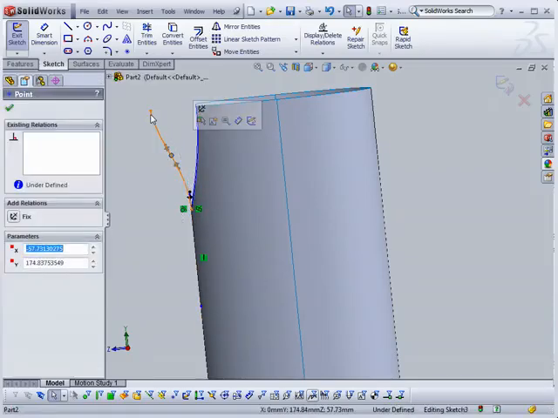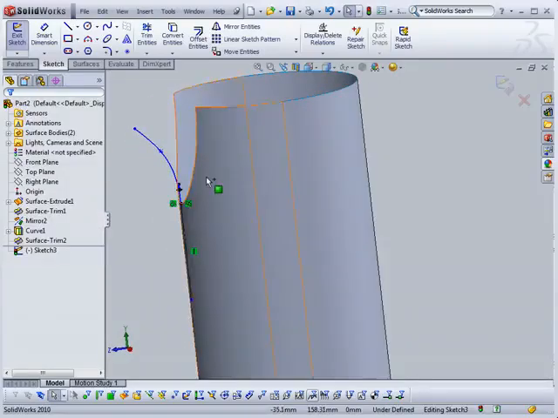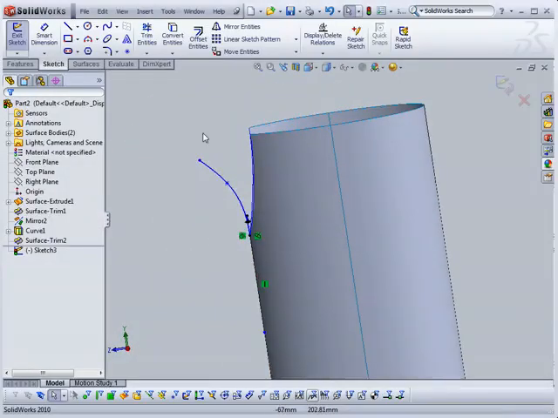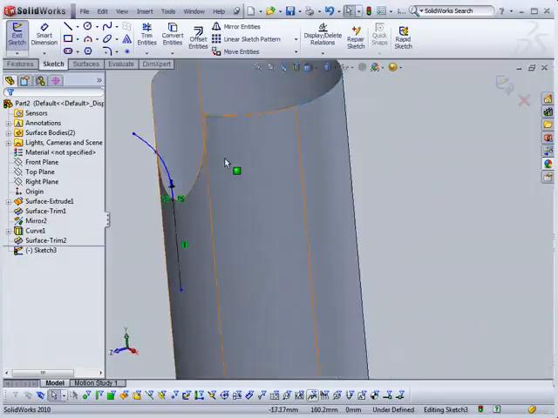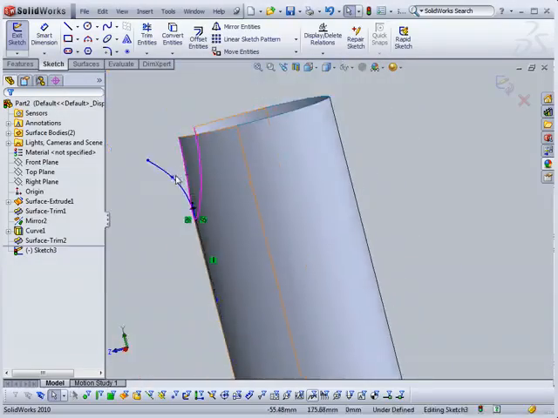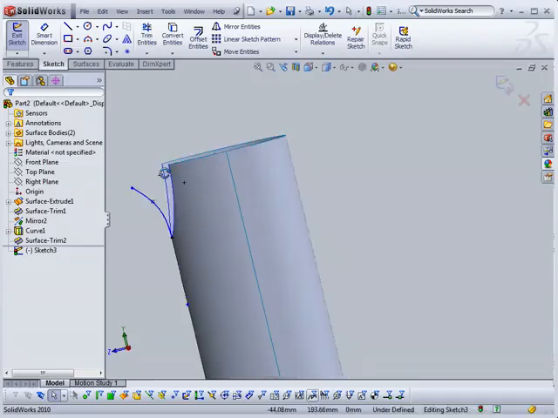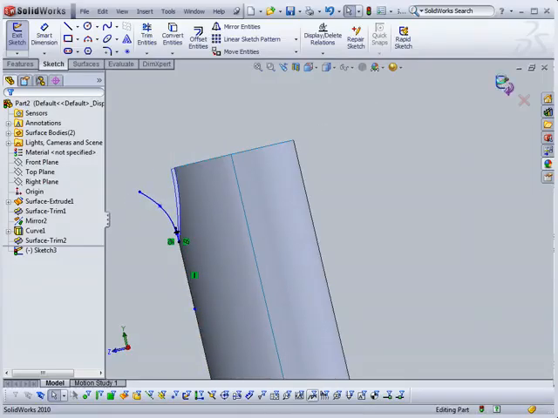You will find that this will break on you from time to time, and good luck when it comes time to fixing it. You can fix it, but it will just be kind of annoying. Anyway, I'm just going to draw this out arbitrarily to how I think I want the side of my carafe to be shaped. Click OK.